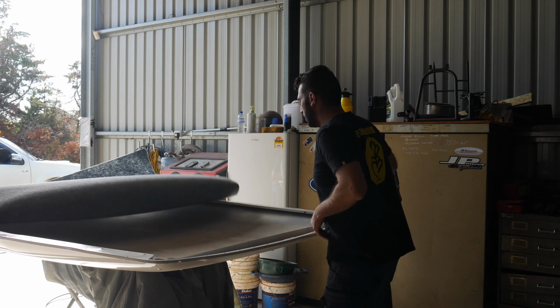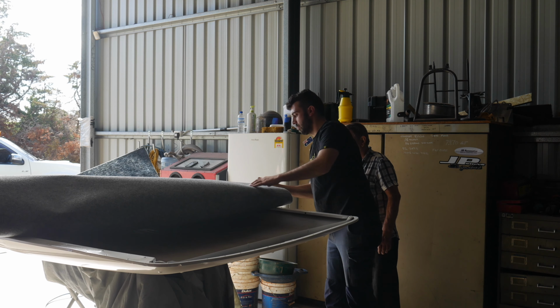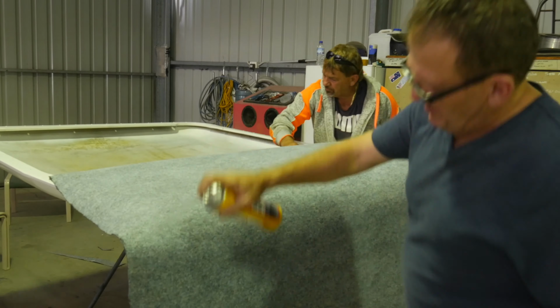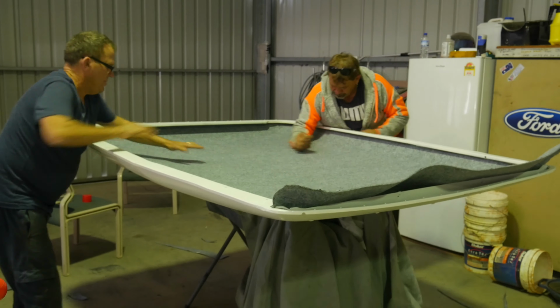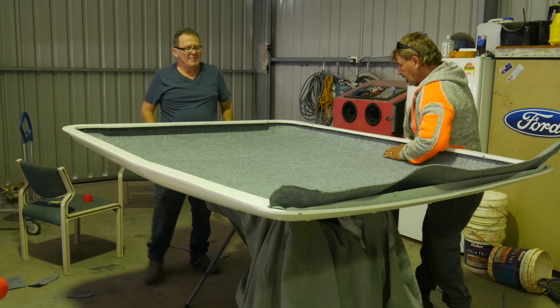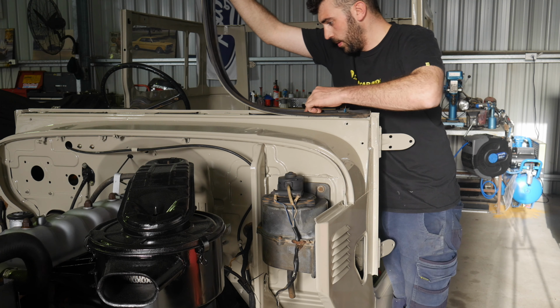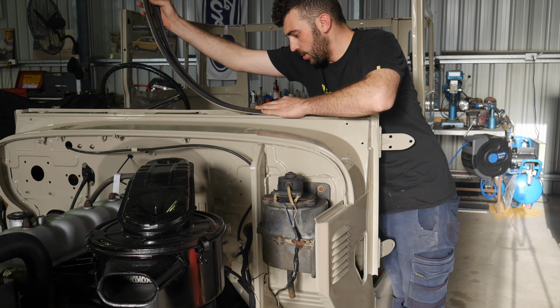With the roof, I ended up lining it with a marine carpet. So there was a grey colour carpet that was at Bunnings. We applied it on with the contact cement, and that turned out really nice. It looks so good in the vehicle. Trying to find the factory roof lining was quite difficult, and anyone that does have it, it's quite expensive.